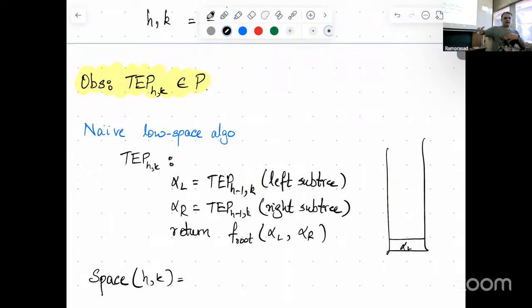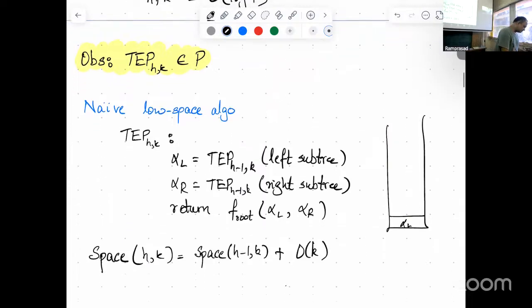So the right subtree will again use some more stuff. So intuitively, hopefully you see that this is basically the space that you need for h minus 1 times k plus this local memory that you have before you run these recursive calls, which in this case is like order k bits. That's how much alpha L seems to take already.